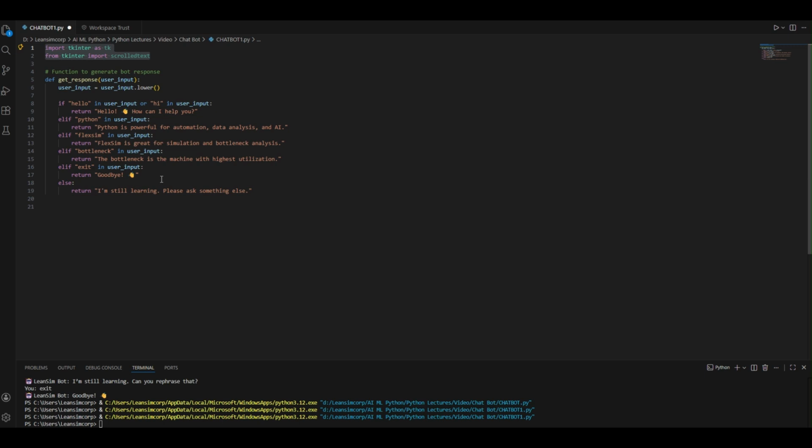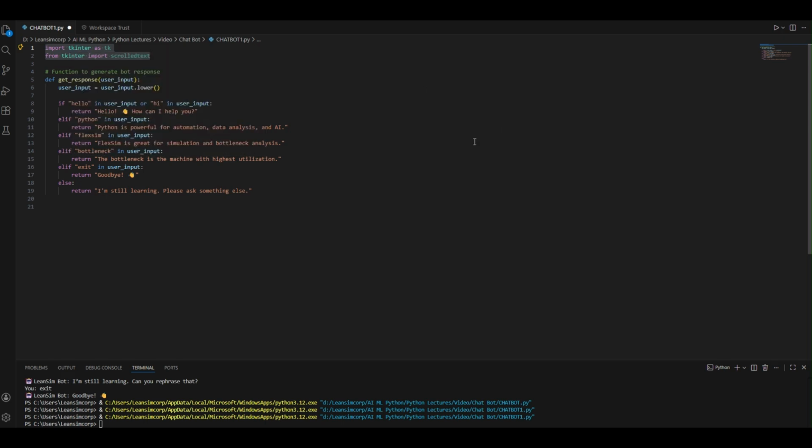In the previous chatbot, we didn't use such libraries. It was a basic chatbot functioning from the system console. Now we are going one step ahead, where we are supposed to use a GUI, a graphical user interface. Using Tkinter moves our bot out of the boring terminal into a real window with buttons and a text box, which I just showed you. This is the power of that library.